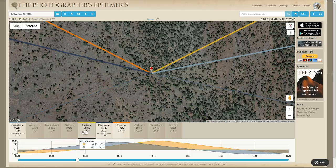sunrise. And you can see that it has changed slightly. It's almost 61 degrees, and then the degrees have changed slightly for sunset. Now, that's very gradual over each day, so you're not going to see drastic changes just over a few weeks. But if you're driving across the country or you're changing latitude, these numbers can change greatly.